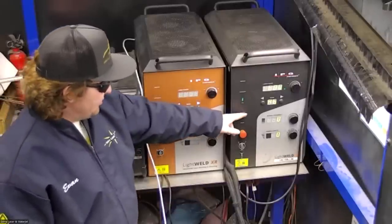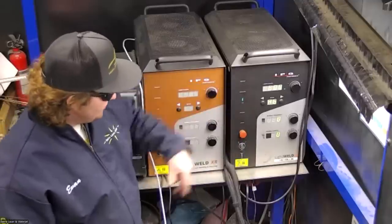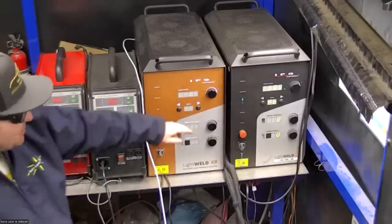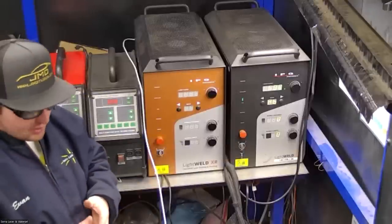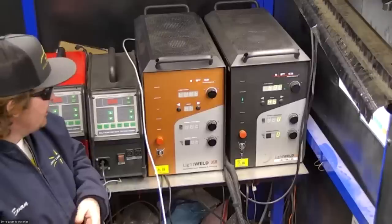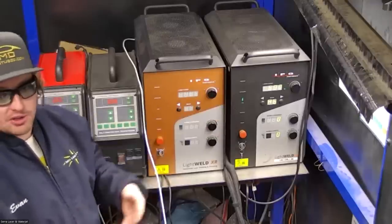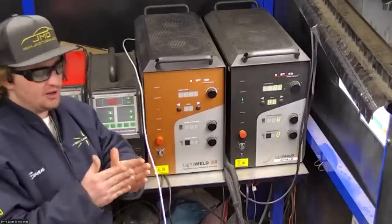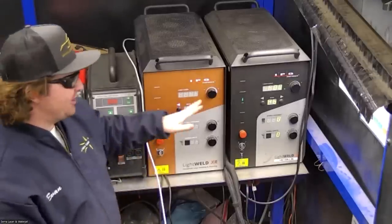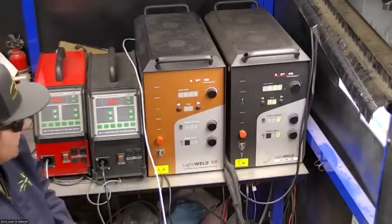But for most applications, you're going to be fine with the base model or the XC model. I'm going to be using the XC for this application today, just because it works great for this thickness of material. The XR would do everything this one can do, but if you don't need the extra thin side of things, or you don't need a quarter of an inch of penetration, you can definitely get away without spending the extra money on the XC.